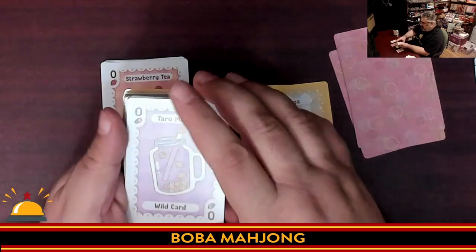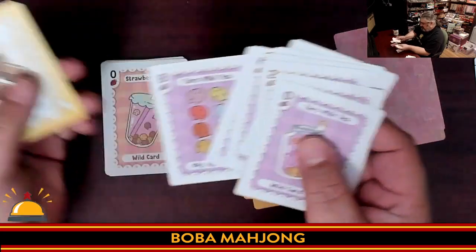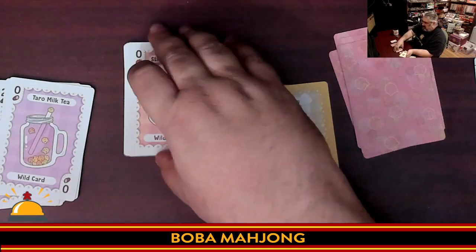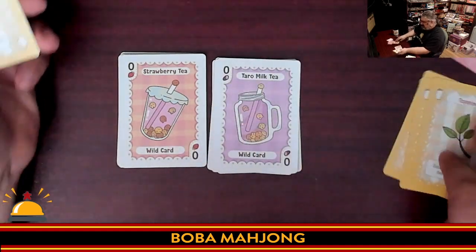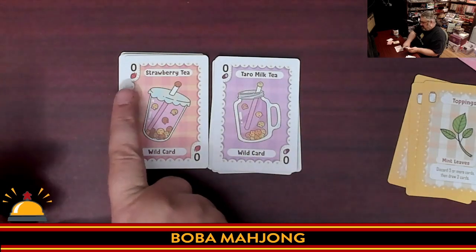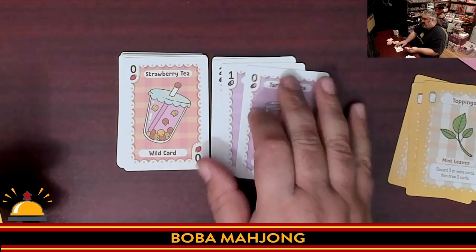So then you have the taro milk tea. Again, you're probably going to have 1 through 9. 0 through 9? Yeah. Nope, 0 through 8. Wasn't there a 9? I swear there was a 9. No, it was 8. My bad. So 0 through 8 in a different suit here. Suit symbols are a little difficult to see. They're kind of tiny. That doesn't look all that much different than that. But they are also color-coded, and it is there in text.